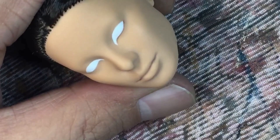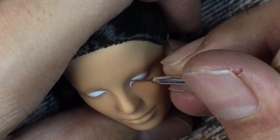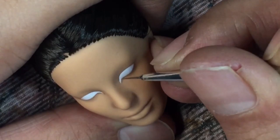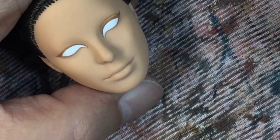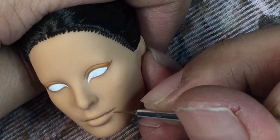We can now proceed in painting the outlines. So I usually start with a rough outline using a lighter color of paint to serve as a guide. Just continue building up layers until the lines darken. Then proceed in painting the eyelids. I also started painting a rough outline of the lips.